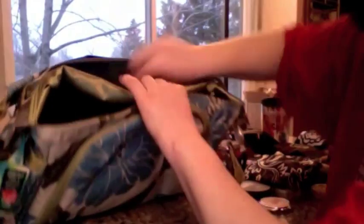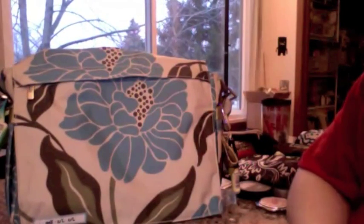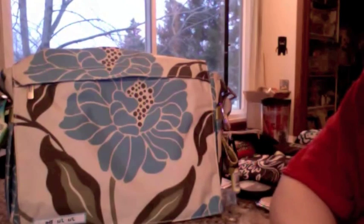And real quickly, you'll see how it's supposed to look with the flap. So that's how I use and carry my Be Mine and my Be All.